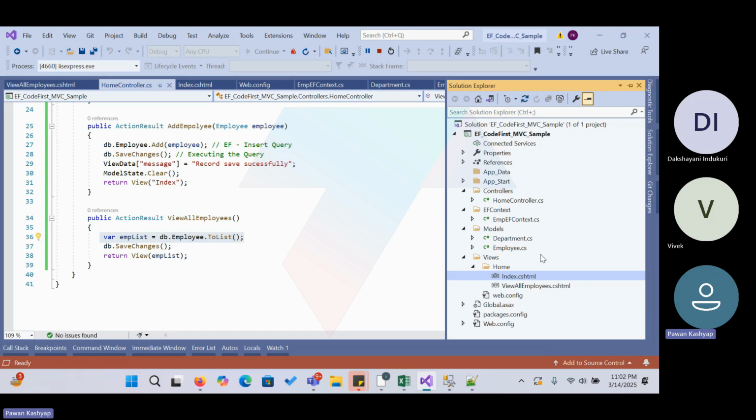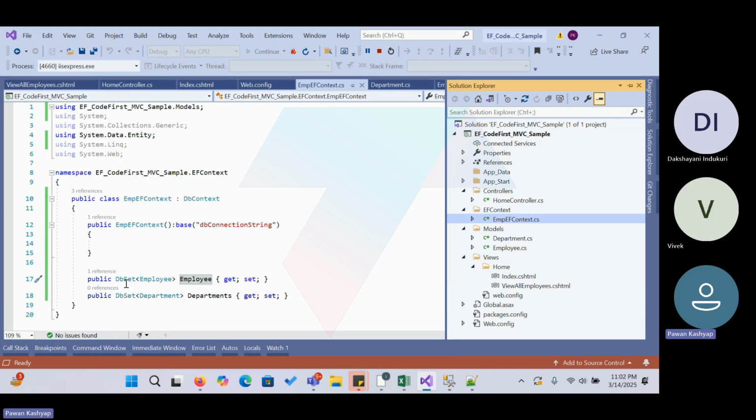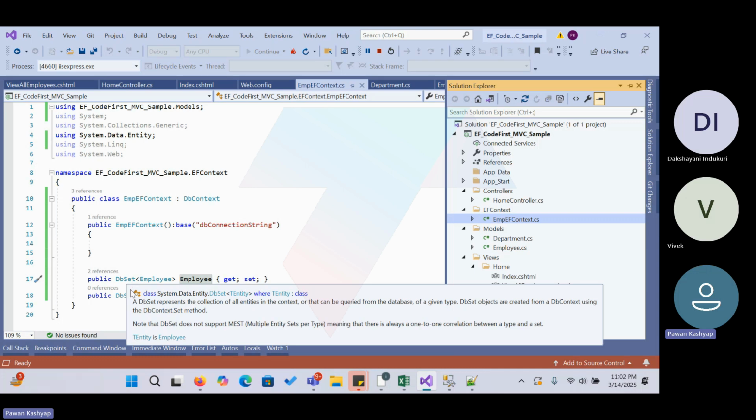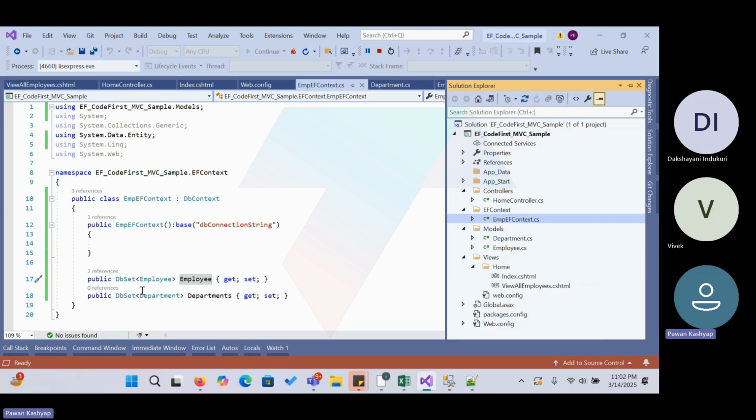So this is all about the EF. You can create as many models as you want, and based on the models you define in the context file, you just need to add that DB set inside the DB context. So the system automatically creates the tables against this DB context file.